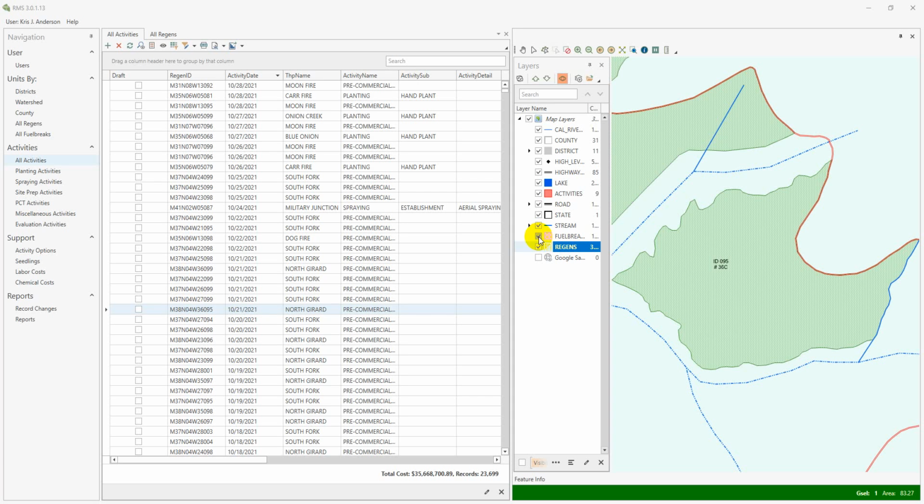Hello, in this video I want to cover draft units. Draft units are new to RMS3 and they're essentially just an empty activity record. So planting any of the activities, it essentially just builds an empty activity record with a date on it. And most importantly, it actually does add this draft Boolean to the table, which means that we can filter on draft units and we can do things with draft units on the iPad.